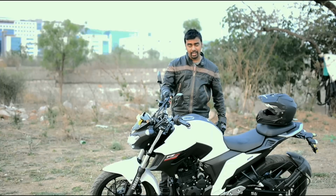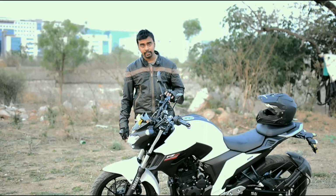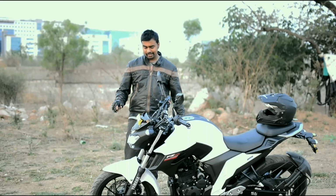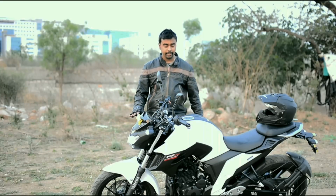1,40,000 on road in Hyderabad, ex-showroom. I love the white color of this bike, and apart from brakes, the headlight is pretty good. I've used it at night times and no complaints so far.